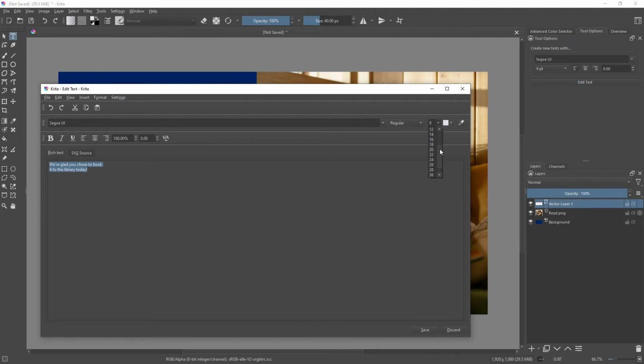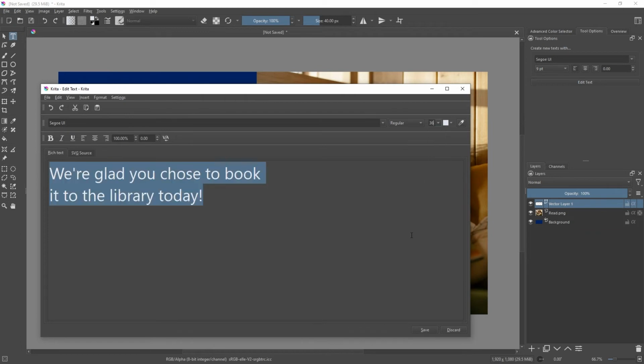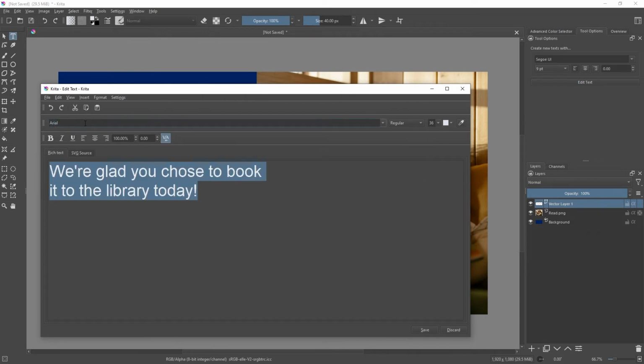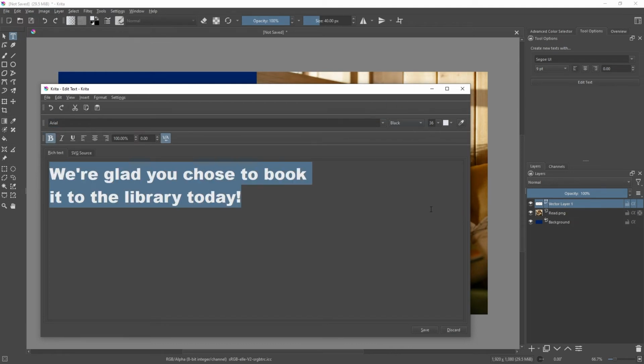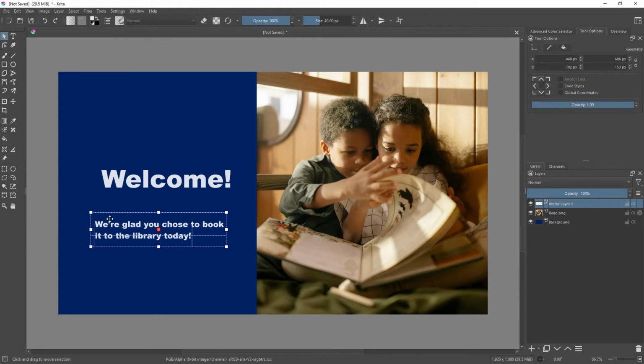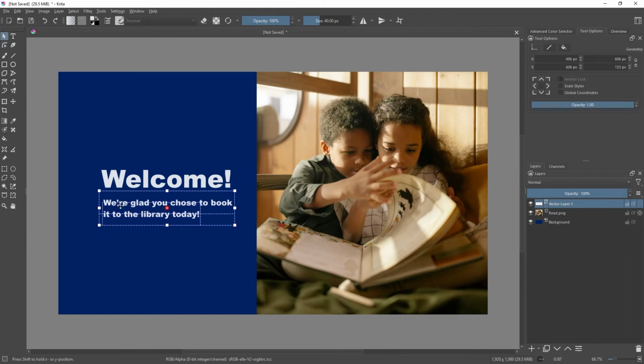All right, so we're going to choose something like, I don't know, like 48, 36. Oh, let's have that be Arial black. And let's see how that looks. I like it. Looks good. Move that somewhere about there. All right, this looks great.